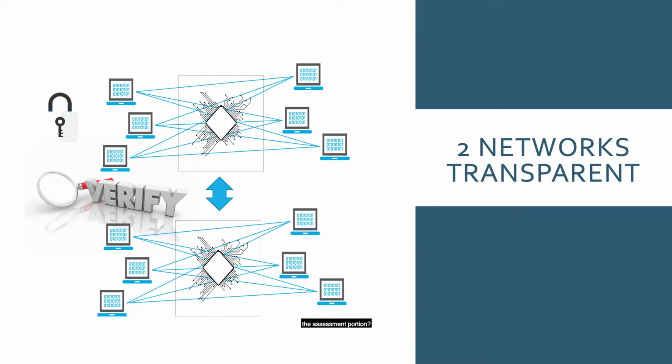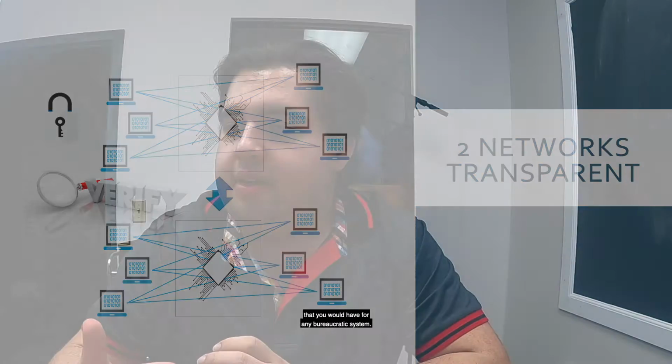The difference is that the institution has their version so that they can do the specific things, the tallying portion, the assessment portion. So the way that the system works is agnostic from the concept of voting. It basically runs all of the processing that you would have for any bureaucratic system. And so it's associated with bookkeeping, essentially, and data and everything associated with that.